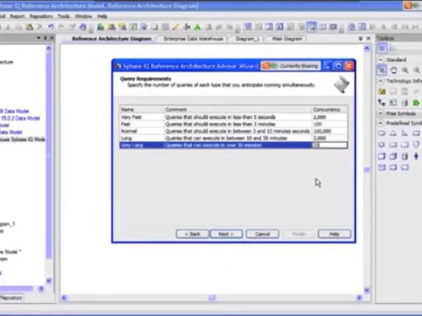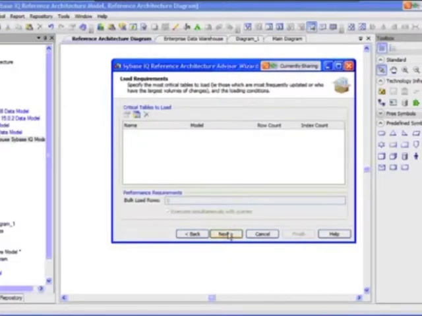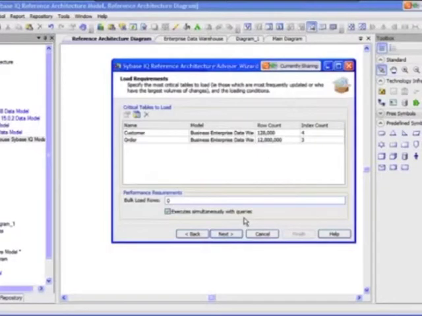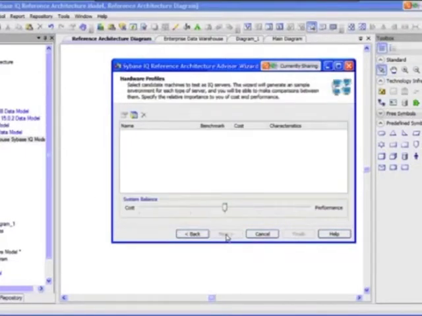And so based on the workload I want to deal with and the number of queries I need to run simultaneously and the amount of data in the tables and how that is structured, PowerDesigner is now able to think about what to do. And here's the idea. I want to load 2 tables as critical tables, so now I'm preloading certain tables. How many bulk load rows do I want? All of these things are parameters that help us decide. Do I want to optimize more for cost, or do I want to optimize more for performance, or balance between the two?